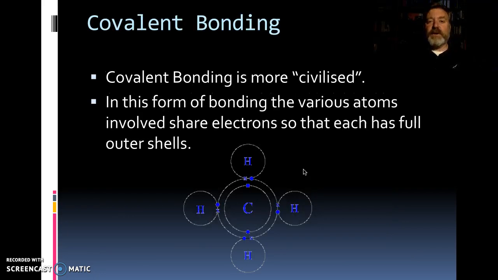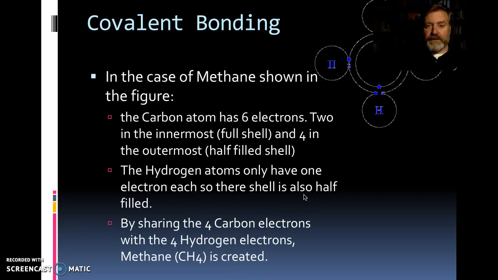In case of covalent bonds, everything's much more civilized. So in this form of bonding, we have a sharing of electrons. Hydrogen, of course, has 1 electron in its outermost shell, but needs 2 in that shell to be full. Carbon has 2 in the inner shell, and then 4 in its second shell, which means it needs 4 to be full. So it can combine with 4 hydrogens and make methane, with everyone sharing electrons. So everyone's got a full outermost shell, everyone feels happy about things. These are much stronger bonds, generally, than the ionic bonds because of that stability that's created. But I've just done that, haven't I?